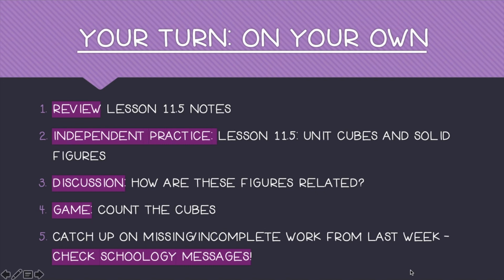Essentially, all you have to do is count the number of cubes. You will notice that they start to become less of rectangular prisms and more of just unit cubes clumped together. So you have to determine how many unit cubes are in that figure. And remember, again, we can't have unit cubes floating in the air, so there may be unit cubes that you do not see in these figures.